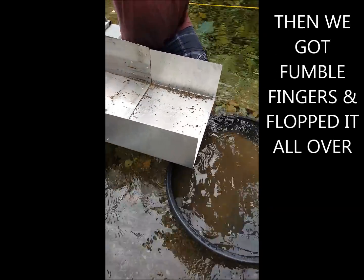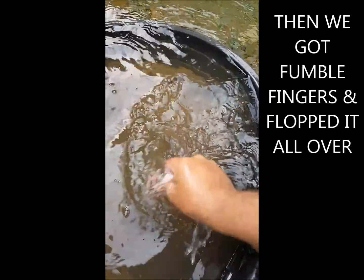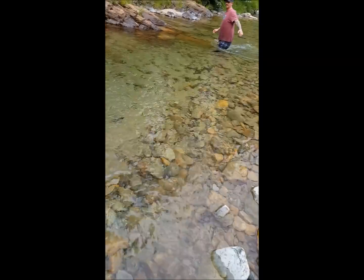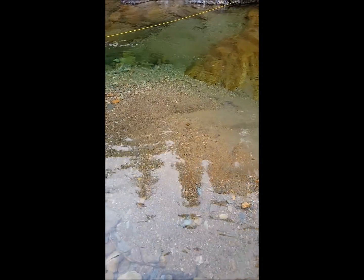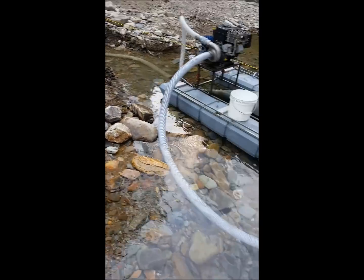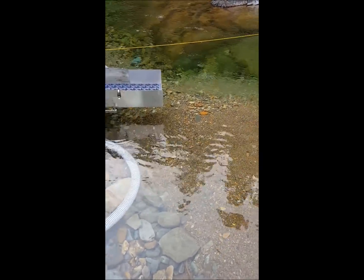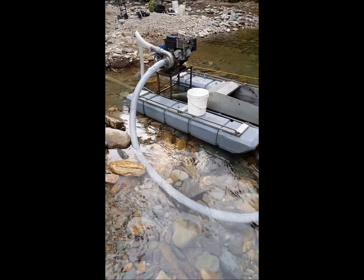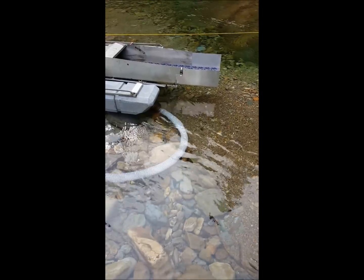Mister. I lost a few. Well, here's our tailing pile. Adam's going out to where our tailings are. So I'm going to tie the rope. You can see a little black sand in there. At the end of the day, the nozzle got lifted up. We had a water surge out the end. And even when we were cleaning up the last mat, we were flopping it into the bucket and a little bit of it fell out on the ground. So we had an epic last cleanup. So it happens. Anyways, we're gonna clean up, head out, and then we'll do a cleanup later on this week with what we got.